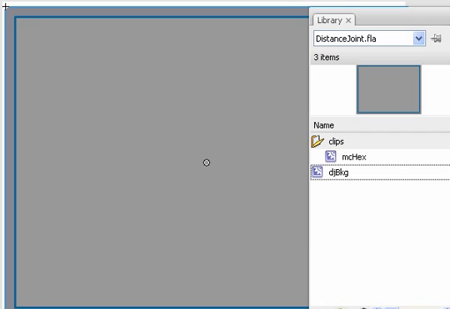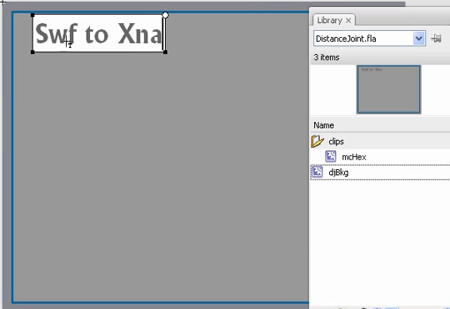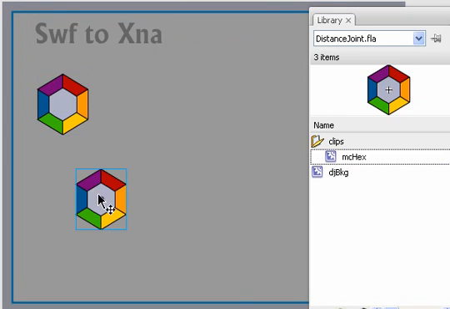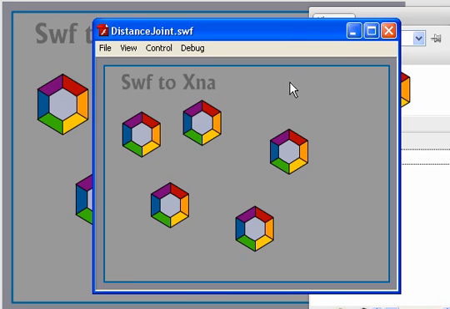Okay, I'm just in Flash right now. I'm going to drag a background on, and as you can see, this is a vector. This is just normal Flash stuff. I'm going to put a title. You can put text, Flash to XNA, and I'm going quickly here because we don't have a ton of time. 10-minute limit here. Okay, and I've just dragged on a few boxes. I'll build that in Flash.